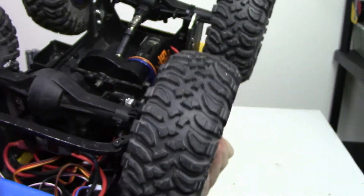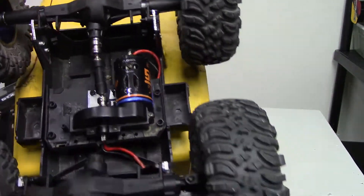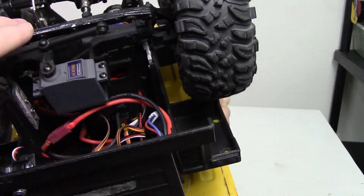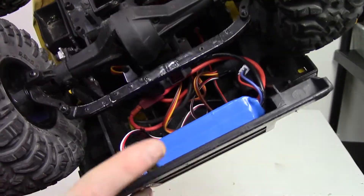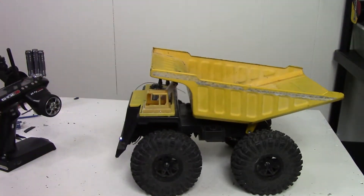One thing I'm going to do is — even though I have the back axles zip tied down — I'm not going to do that to the front, because it gives me much better access up in here and it doesn't affect it when I'm running. So I'll just leave it so I can flip it if I need to. As you can see, I've cleaned up the wires a little bit and have a few clips in there to hold some of them down. So let's get on to testing the dump bed — let me take everything outside, or if it's too cold I'll bring in some rocks and test it in the studio.